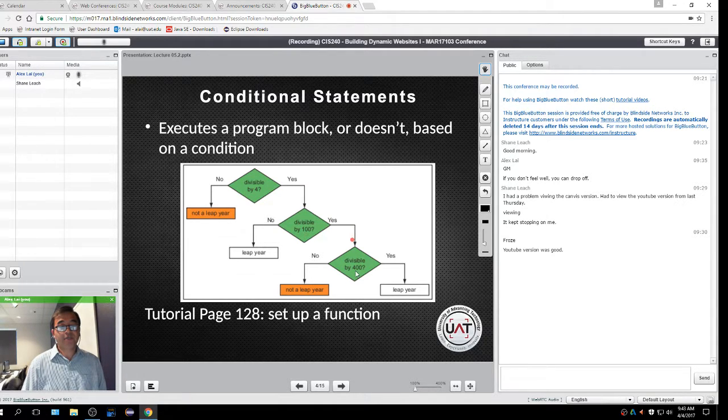Then if it's yes, you check whether it's divisible by 400. If it is, then it's a leap year. If it's not, it's not. Okay, so that's our decision making for this particular program. And then we can use the if-else statements in the programming that will implement this type of decision making.